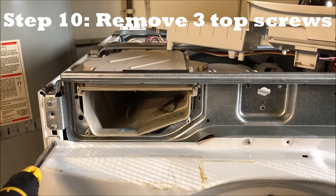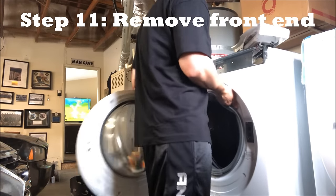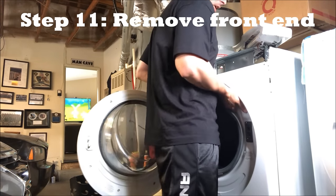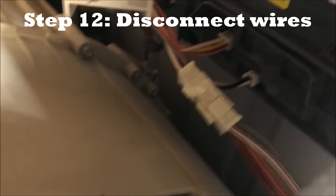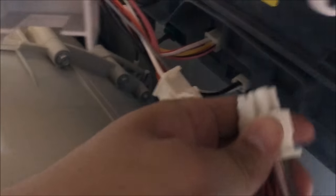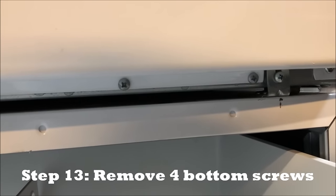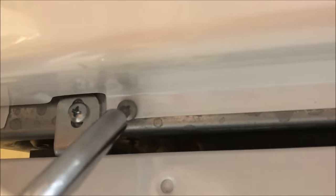Next step is to remove these three screws at the very top. The easiest way to remove the front end, because it's all connected, is to remove this connection here. It's real simple — grab on the two side ends, squeeze, pull a little bit, and there you go, it's disconnected. Now we need to remove four screws on the bottom side: one, two, three in the middle, and four is this screw right here — not that one, that one's for the pedestal.